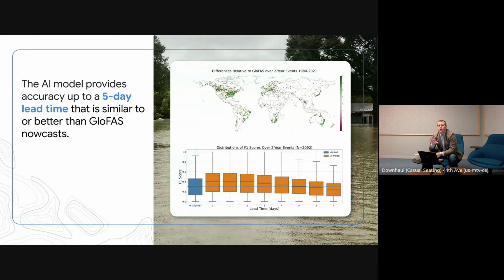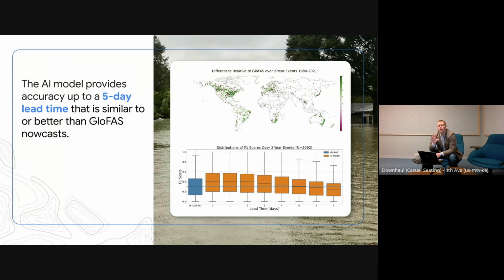That's true for the machine learning models, but it is not true for GloFAS. The GloFAS model is generally calibrated in not all of these locations, but in about two-thirds of the locations. So in this comparison between GloFAS and the machine learning model, it's sort of a biased comparison that favors GloFAS, because GloFAS has seen the data in those locations before. And in fact, GloFAS has actually been trained, calibrated on the same data that we're using for evaluation. It's not a clean cal-val split for GloFAS. For the AI model, it's a clean train-test split.